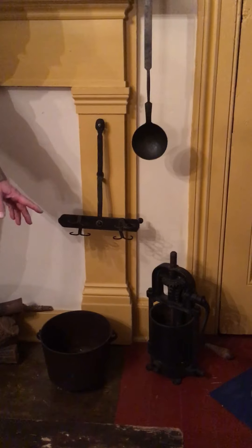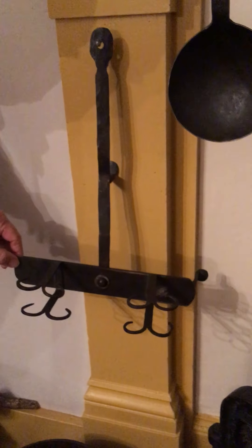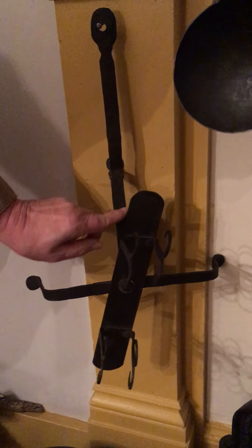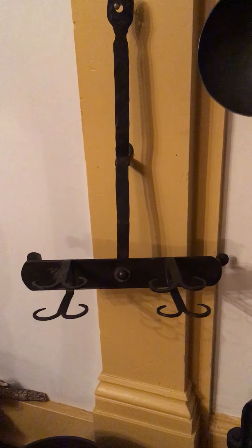We have two other implements here on the floor. Later you will see that the guests this evening are being served sausage, and that large thing with the handle is a sausage stuffer, where the ingredients of the sausage would be put in. Sausage casings — which would be membranes, probably of animal intestines — would be put at the end, and when the handle is turned, it would force the sausage out. Here we also have an early-day roaster, where homemade bread would be placed, and as one side would be toasted, it would be turned so the other side could be toasted as well, sat close to the fire in the fireplace.